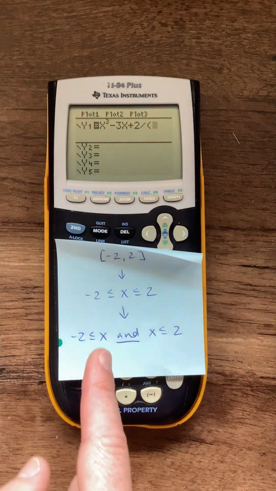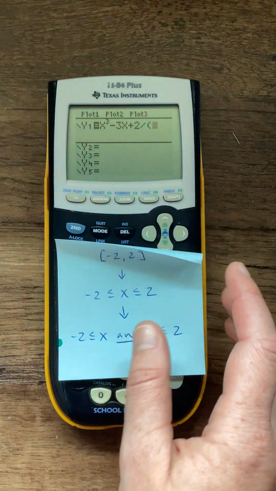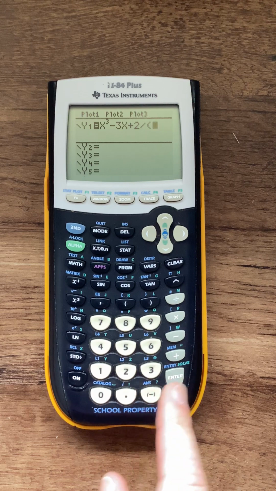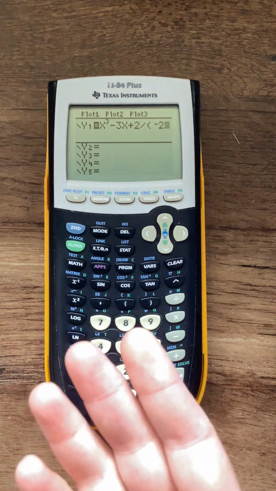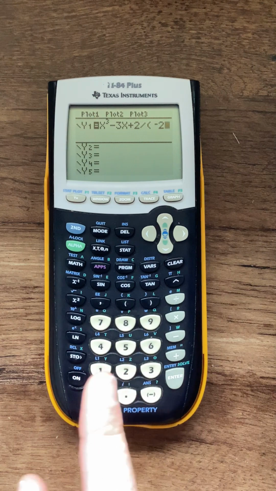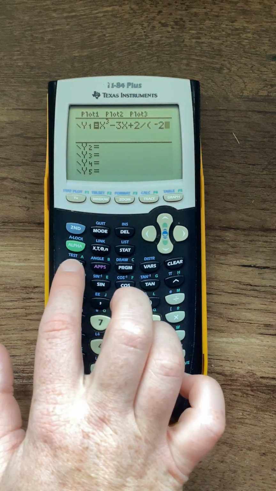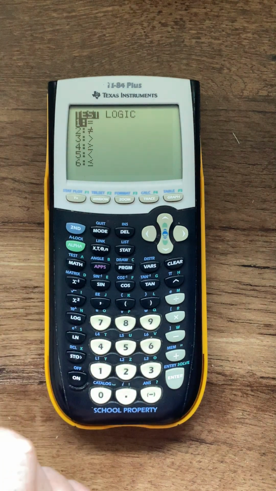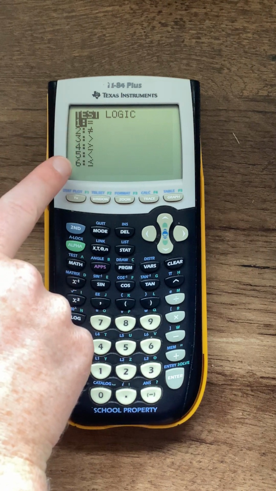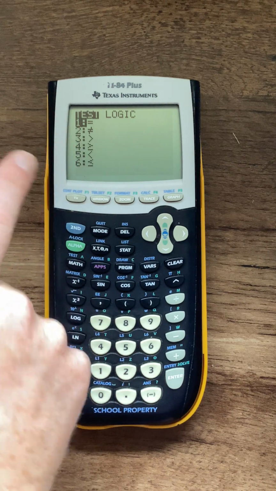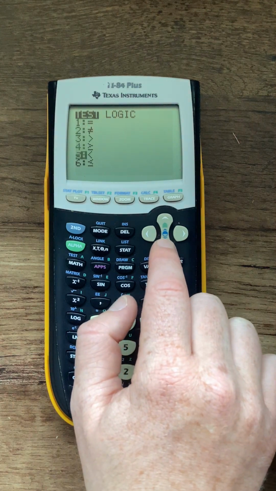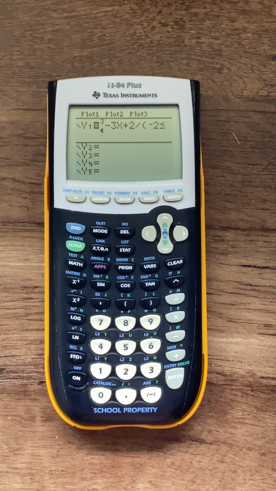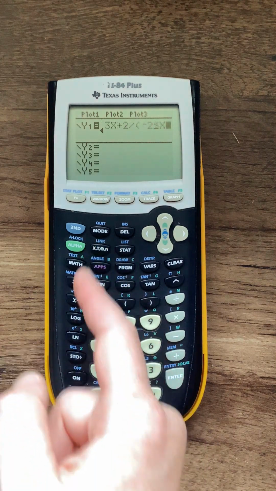So we can use the calculator to type this into our little parentheses up here. So how do we do that? Well, -2 is less than or equal to x is the first one. That's pretty simple. -2, okay. How do we do the less than or equal to symbol? Now this is where we learn how to use the test function. So you hit second, math, and then you'll see here you get a little selection menu of all the different inequality symbols. So we're looking for less than or equal to, which is number 6, so we go to number 6, and we hit enter. And it appears in our thing, okay?